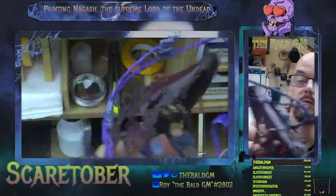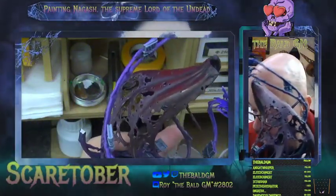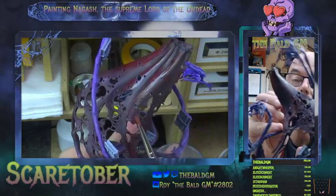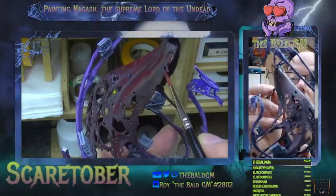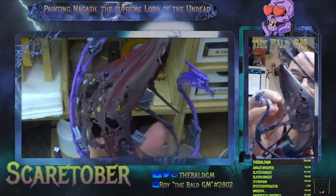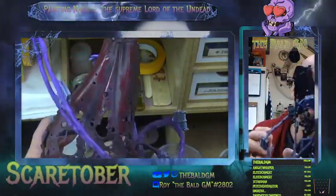That side, so this side should not be too light, except for certain parts that are really sticking out or that are edgy enough.